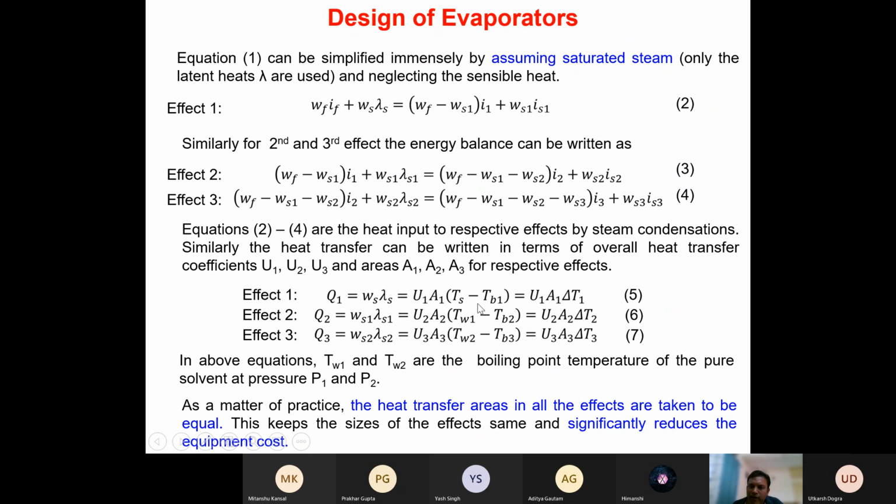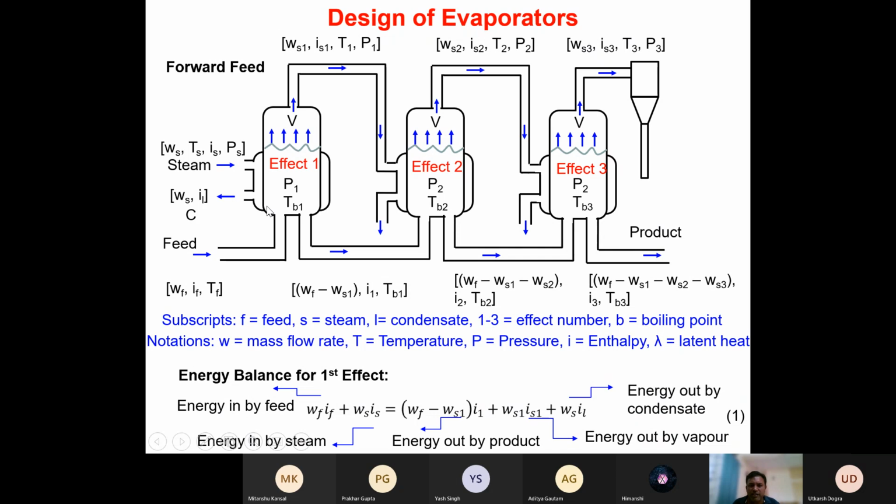So delta T1 we know, we know Ts, we can find out Tb1. Once we know Tb1, we can put that Tb1 in this equation, and we can calculate Tb2. We can also calculate Tb3. Once we know Tb1, Tb2, Tb3, these three temperatures we know. Remember, in this case, if you assume that the vapor is evaporating at a saturated condition here, we can pinpointedly find out the latent heat of vaporization here. That we can find out using the steam tables which are given at the back of the book. Okay, and we can proceed with the solution.